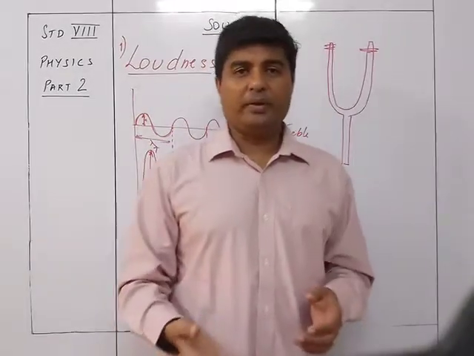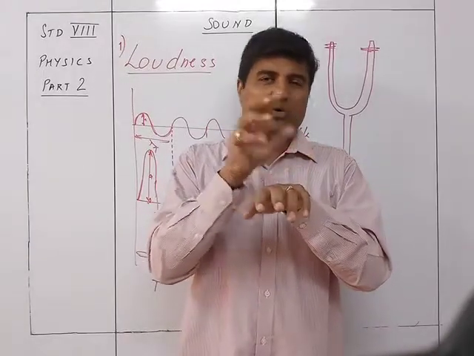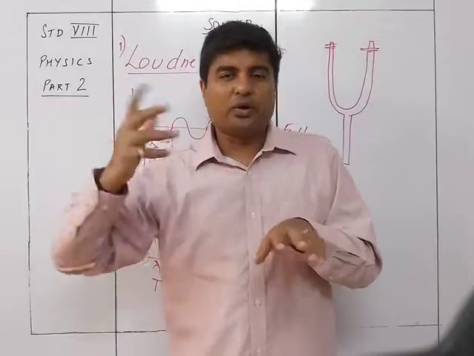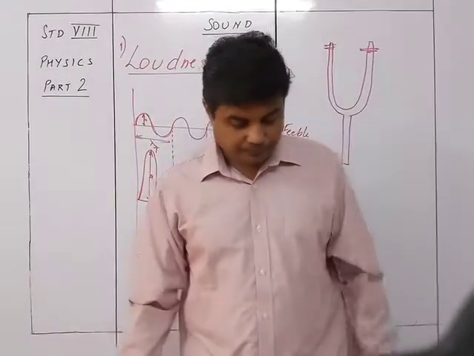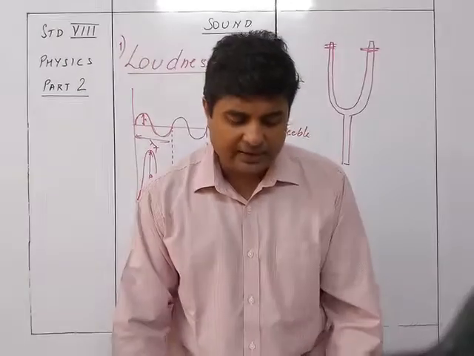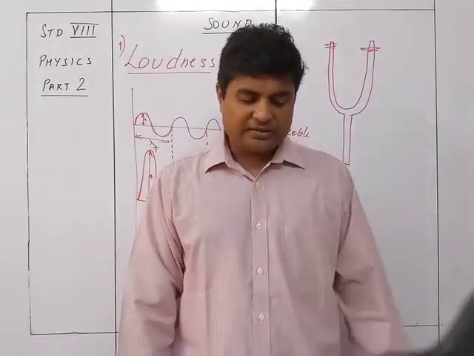So in this experiment over here, they also did an experiment. On a table, an alarm clock is kept on top, which is running. If it is near your ears, it is louder. If it is far off, then automatically it is less loud. If the listener is close to the source of the sound, he hears it quite louder. But if he is far away, the sound becomes feeble.